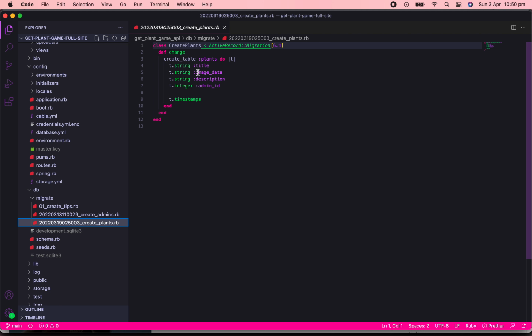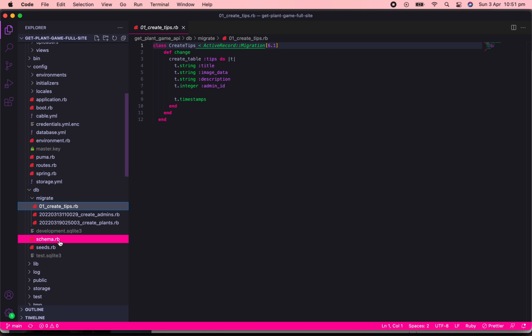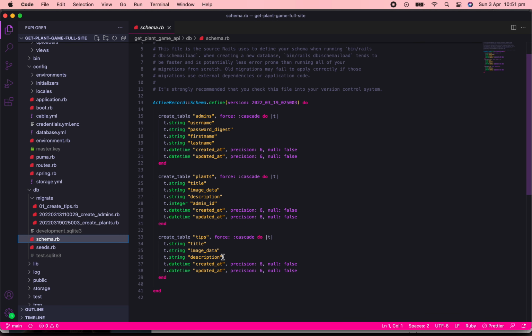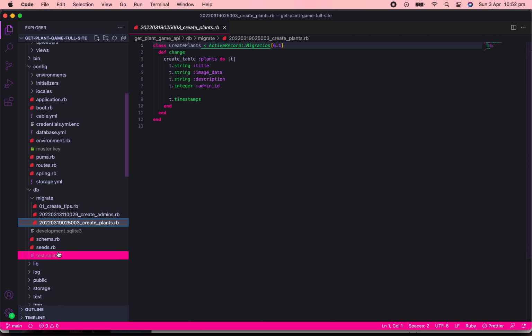I ended up trying to create a new migration called tips, but then this would not get applied when I reran the migration with admin ID. So it didn't end up in my schema with admin ID. I figured out how to roll back and roll up, and it ended up that I was able to remove the original plants table and replace it with this updated one. So that worked now. But it took a lot of Googling and a lot of time to figure that out.